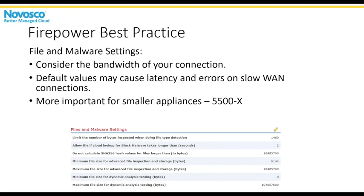Even if you have a really fast appliance, if your WAN link is not so fast, you should be looking at these settings, because what we're doing here is we're setting the maximum file size that the Firepower is willing to send up to Cisco Cloud for inspection and things like that. So there's no values that you should set. You don't have a 500 meg connection and then set them to this. It definitely is a marriage of the performance of the box, utilization of the network, and the speed of your WAN link. But what I would say is if you've got problems with latency and certain issues around traffic, and certainly around policies where there's file inspection, I would be having a look in here, like I say, at some of the advanced settings.